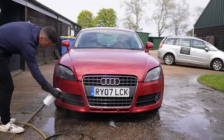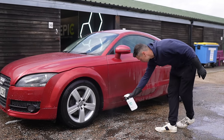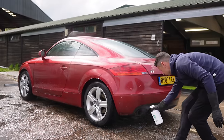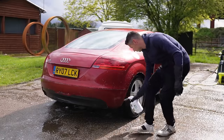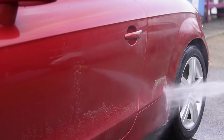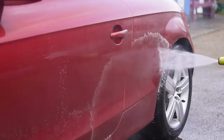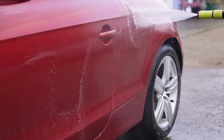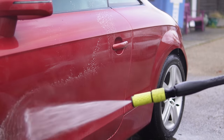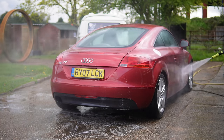Once satisfied the cleaner did its job, I decided to take a risk and use this as I would any other citrus pre-wash. I sprayed around the lower third of the Audi and let it dwell for about a minute, as the sun was trying to dry it out pretty quickly. For this test I'm rinsing the chemical from bottom to top — I want to see how effective the APC is by the time you've added more pressure and water, to see the cleaning effects in the higher parts of the car.